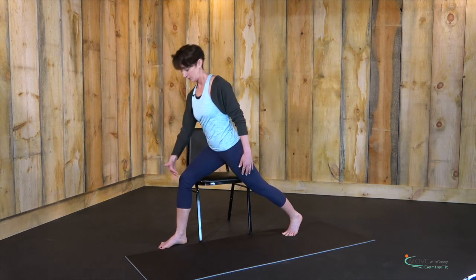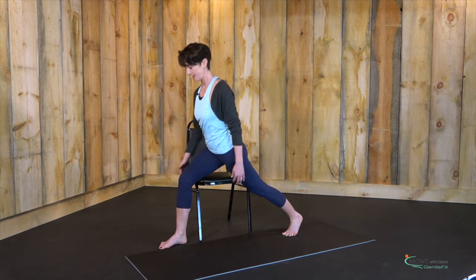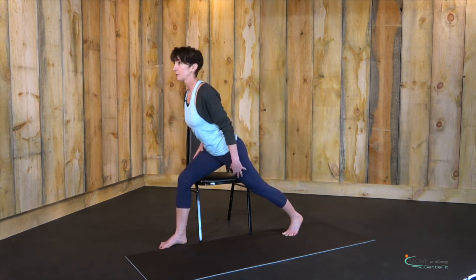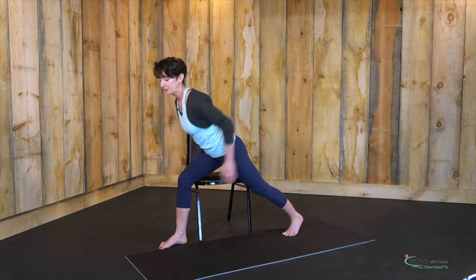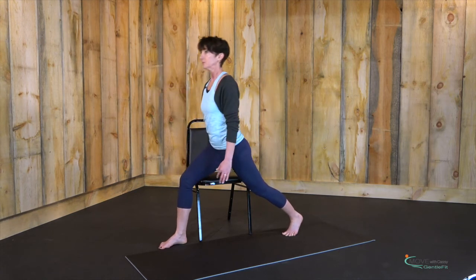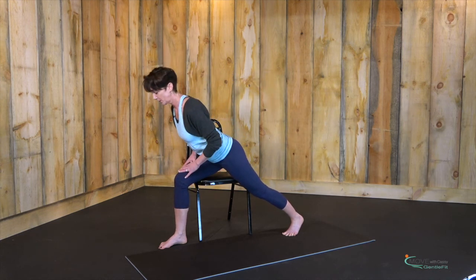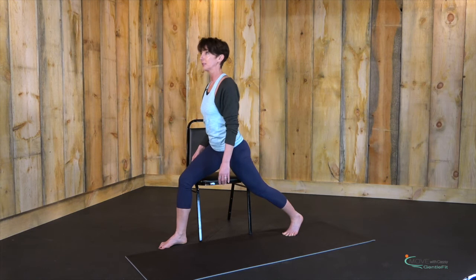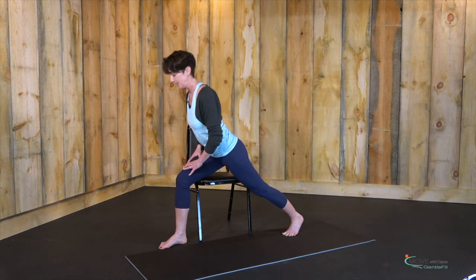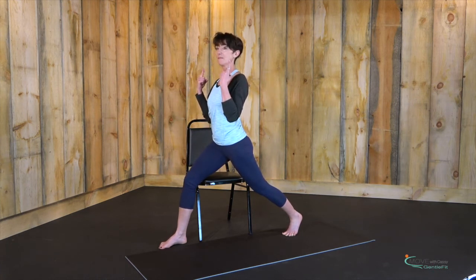Okay, don't let your knee go forward for this next move. Imagine there's a wall here. Lean forward from your hips. You'll feel it in the back of this front leg and up. This is a big, hard move, so if you're at least trying it, give yourself a hand because it's not easy. Exhale, whew. Inhale.